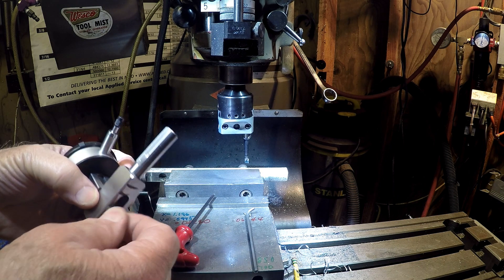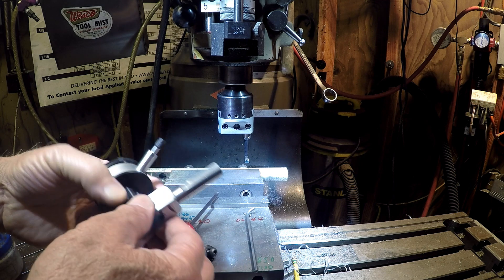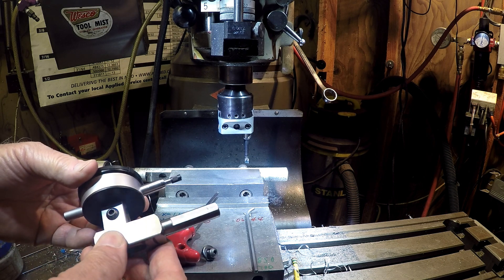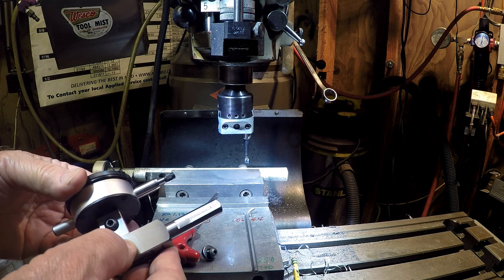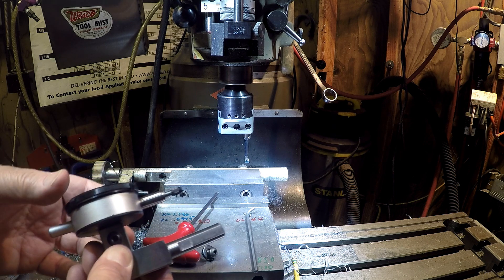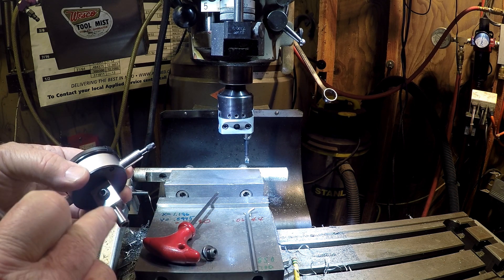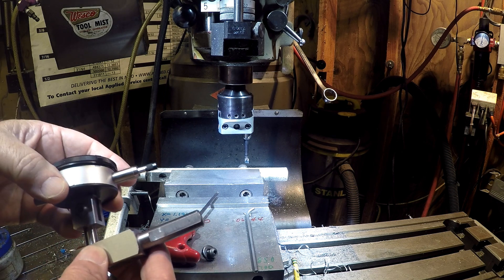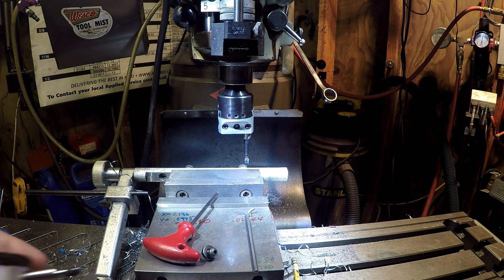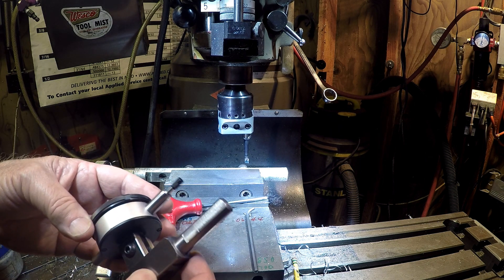With that, if you guys are going to copy this, this would be my suggestion. I went with a round stem in a slot. Well, the problem with that is as you go to tighten it, you don't end up square with the piece — you've got to be careful about it. Simple way is just put a clamp on it and then tighten it and it's straight. If I was to redo it again, I would have flats on it and it would ride on the flats, and that way it would stay in line and wouldn't twist. I'm not going to make another one — this works fine, but I thought I would throw it out for anybody that wants to copy this.